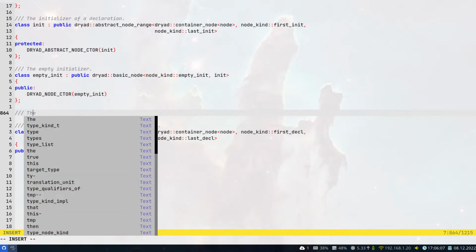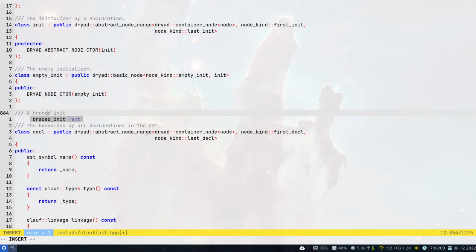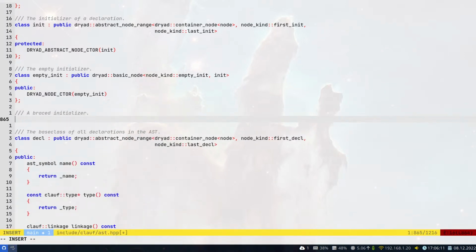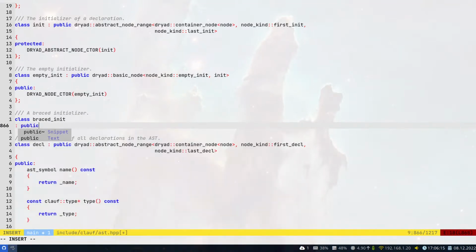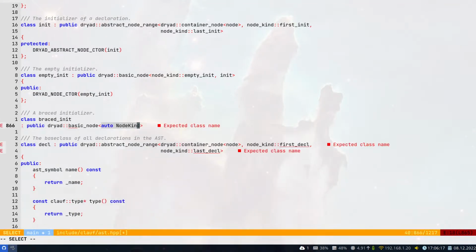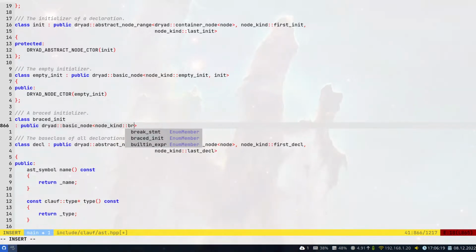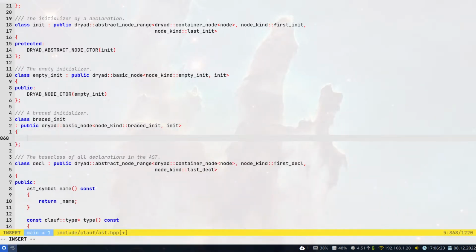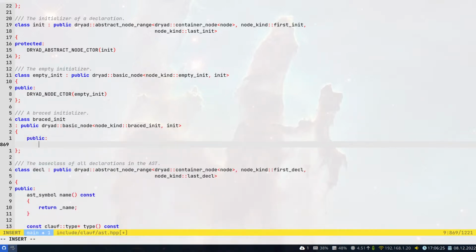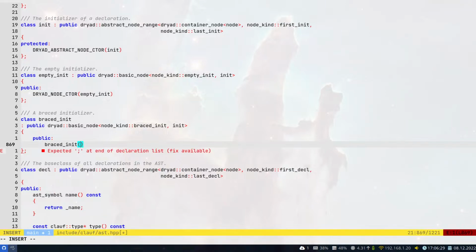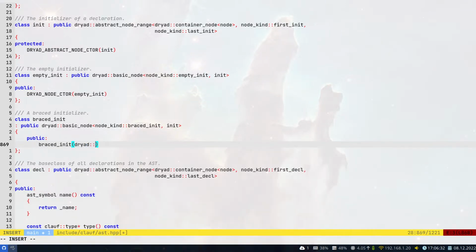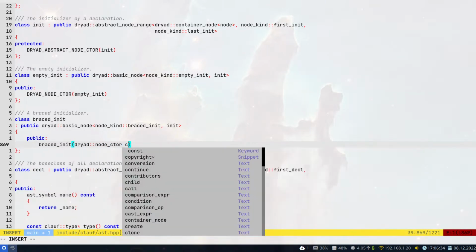Okay. A braced initializer. Likewise is a basic node. Braced init. And this one has children. So we write a constructor braced init, node constructor.